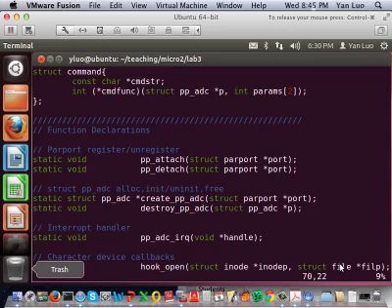We have two functions particularly designed for the power port device. This is required by the power port layer.